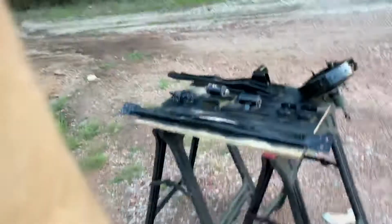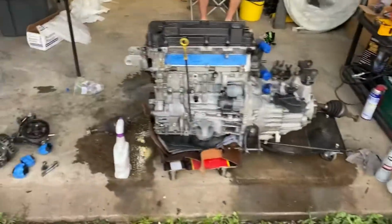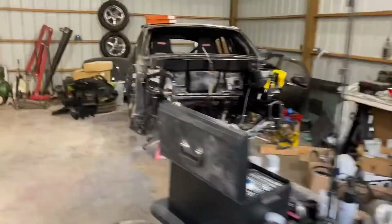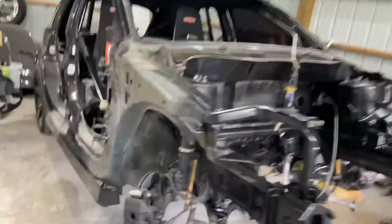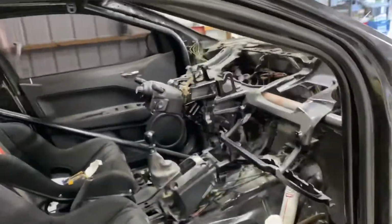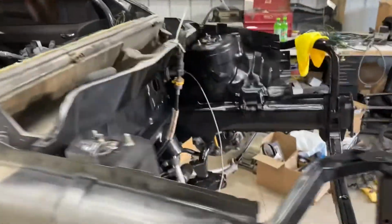All right, here we go again. We got a couple parts out here that we've painted. They had a little bit of rust, a couple of scratches in them. We got the motor cleaned up. It's just sitting there drying now. We've got the dash pulled back out of the car so we can get behind it to a couple bolts on the firewall and start the wiring process.